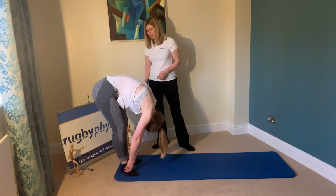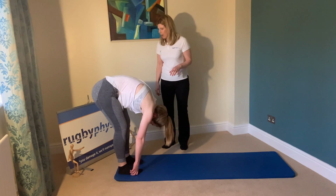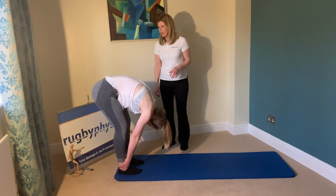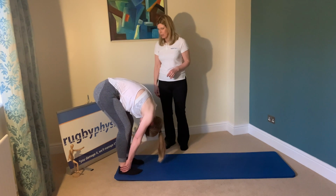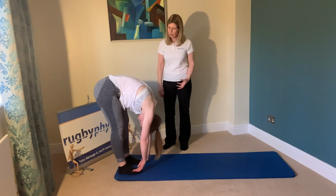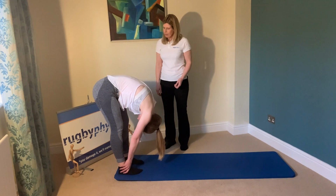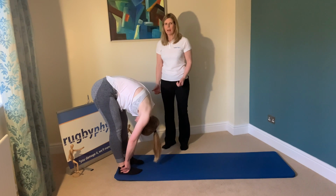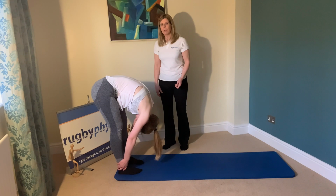And let those knees bend again. Bring the heels out again so that your feet are hip width apart. And holding onto the ankles, keep those knees nice and bent, chest towards your knees, just gently straighten your knees. Let your head and shoulders relax off. Well done. Feel that tension in your hamstrings. And now let go of your ankles.